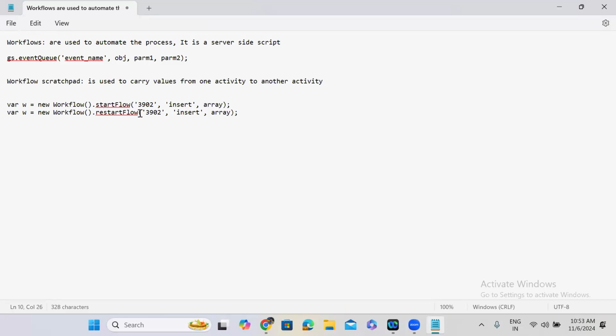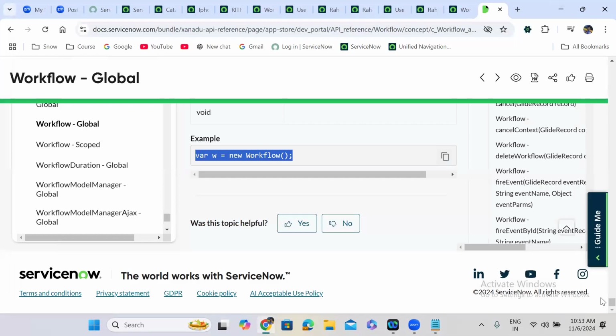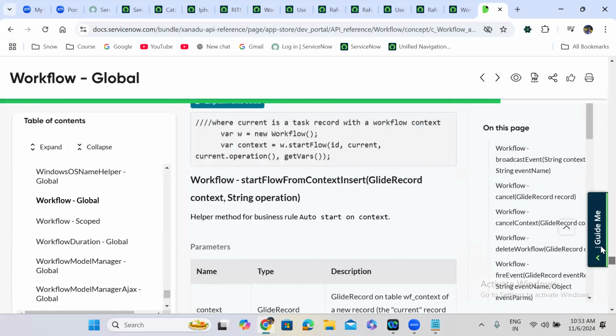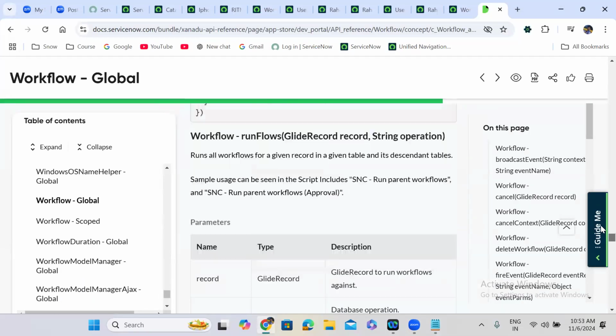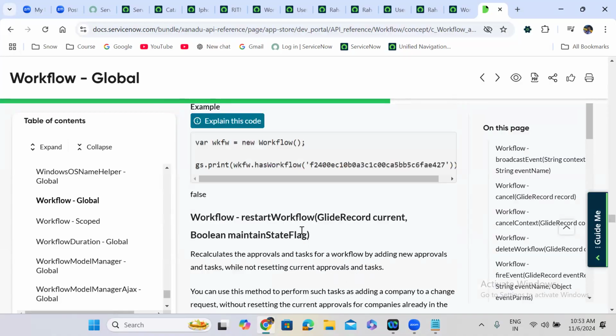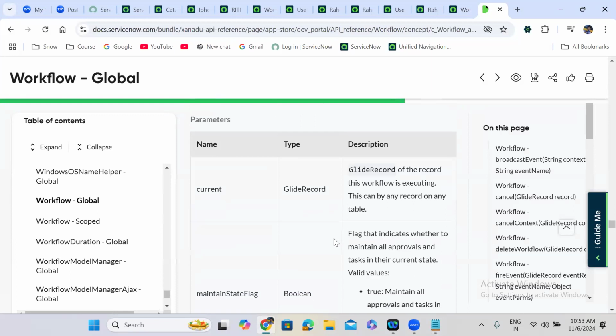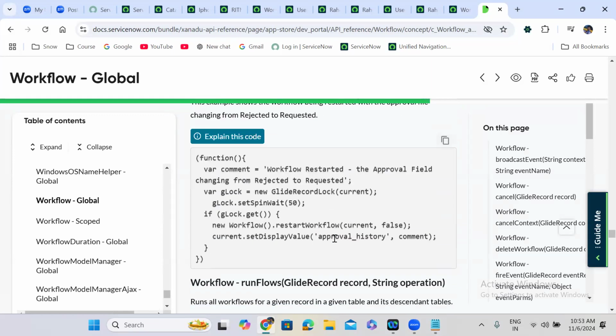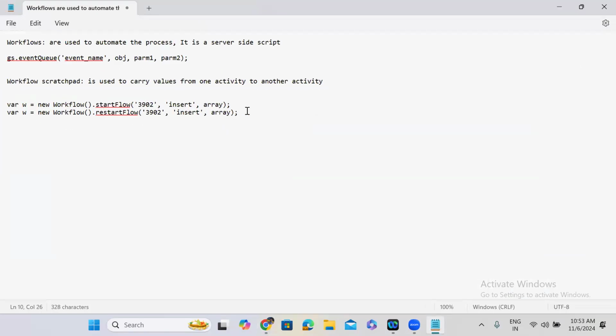Restart flow. It is used to restart the workflow. Restart workflow. You can use this line to restart the workflow.